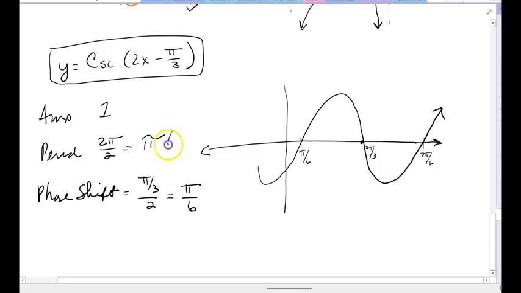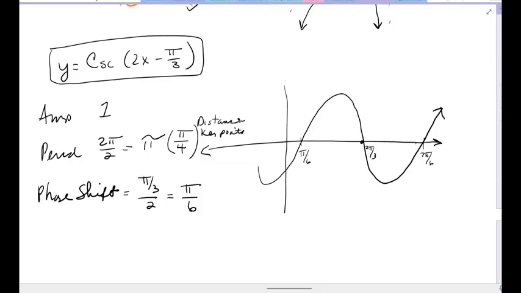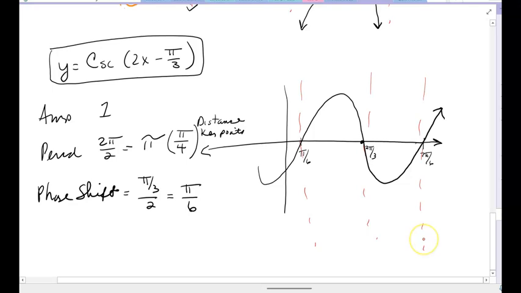In other words, it is still helpful to say, well, wait a minute, pi, break that into 4 sections, pi over 4, that's your distance between key points. But your key points are clearly going to change because what was an intercept, because this is a reciprocal function, is now an asymptote. To help you as a guide, you can come over to the graph and say, oh, that's an intercept, that's an asymptote. That's an asymptote. That's an asymptote. So that's what I mean by you can use it certainly as a guide. You know your graph's going to look like this.